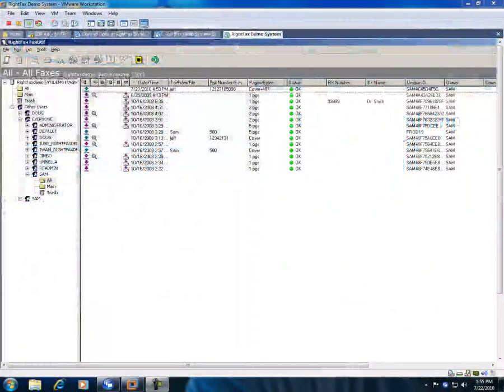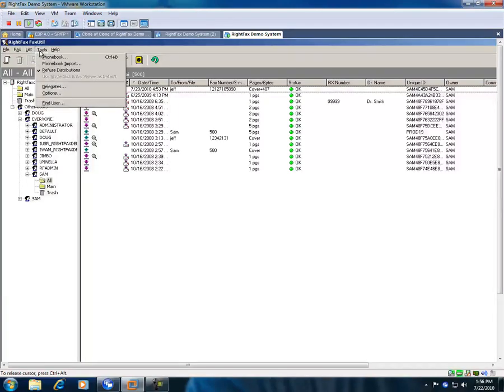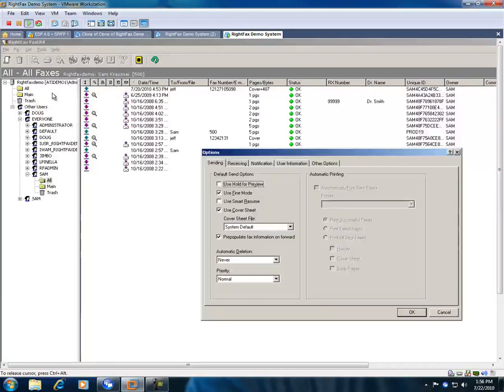I'm going to get right into it and we're going to start going through the RightFax fax utility. Obviously, everyone's familiar with this utility. It's the basic utility used for sending and receiving faxes. I'm going to go into some of the more advanced features we have, and I'll hopefully give you a little tutorial on that. So we're going to start by going right into the fax utility, which you can see on the screen. If I click on Tools, we're going to go right into Options.